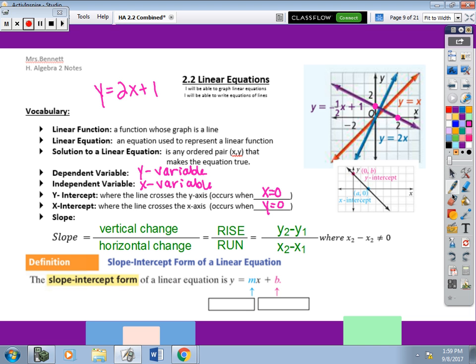And then we should remember y equals mx plus b, right? Slope is our m value. B is our y-intercept. Y equals mx plus b is the easiest one. Can you put y1 minus y2 and then x1 minus x2? Yes, as long as you subtract them in the same order.